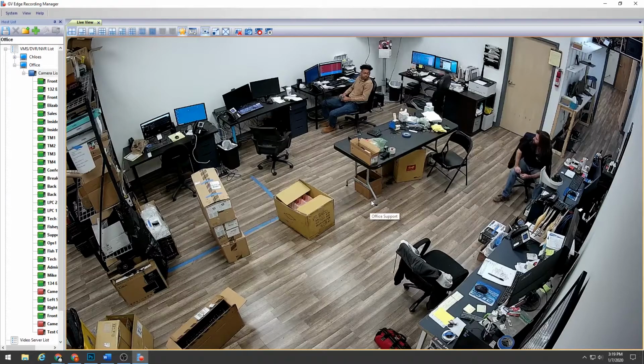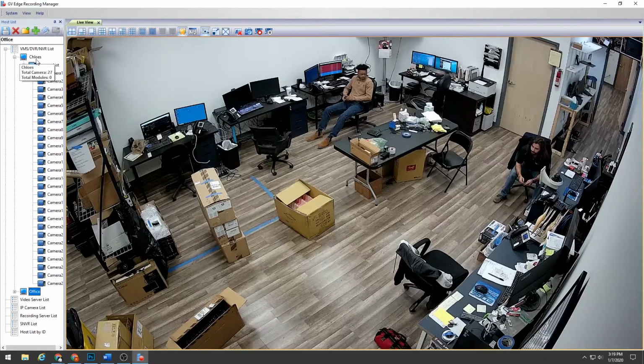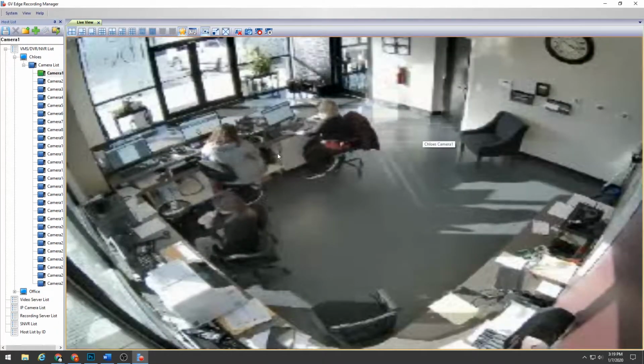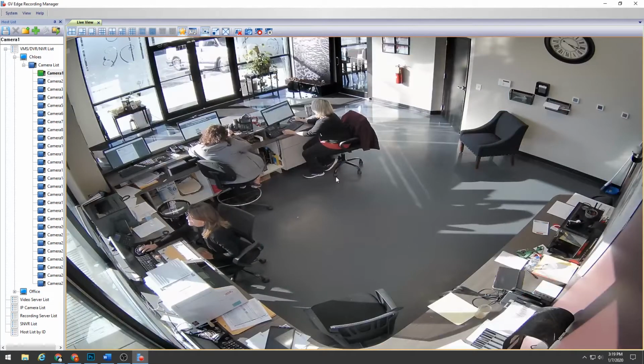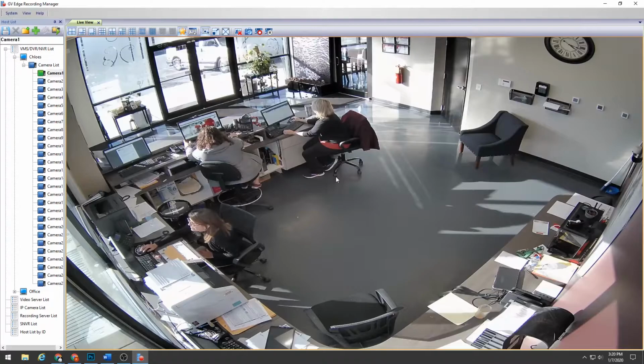And that gives you an idea of what the audio sounds like. But it's a great feature. It has saved many of our customers thousands of dollars. Just being able to verify scenarios, like at Chloe's where they have audio at the front counter, is critical for verifying what was said to the customer and what the customer agreed to. We do have audio at Chloe's. I do not have permission to stream it live, so we can't stream that one. But it is the ultimate in verifying what actually happened, what was actually said, and making sure that customers are being treated the way that you want them to be treated.